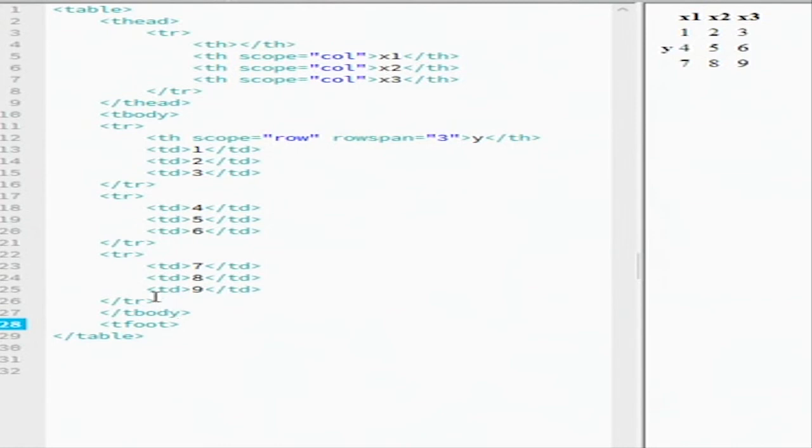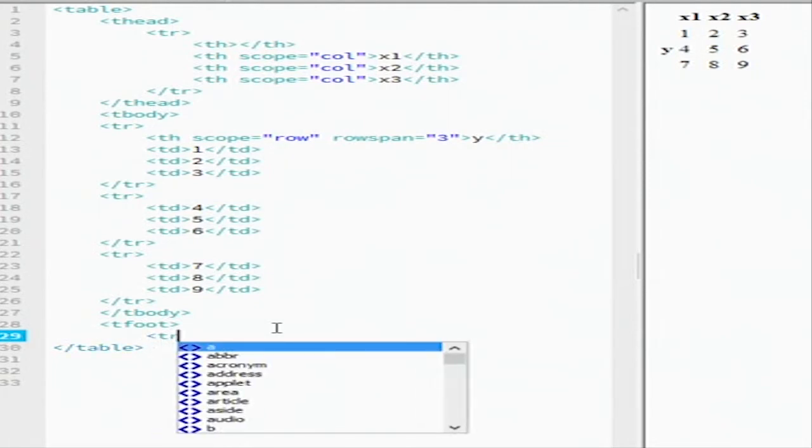The t foot is what you would see on a table such as money. So you would have this here, and then you would have, for example, like the sum or the dividend or the product. So, for example, let's go ahead and do one of those t foots.